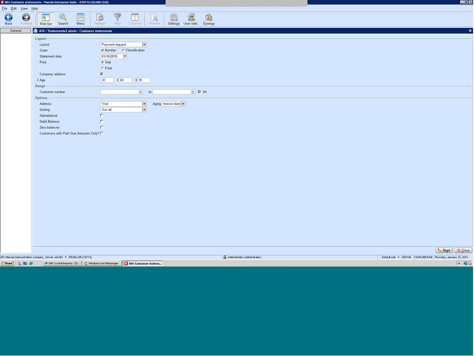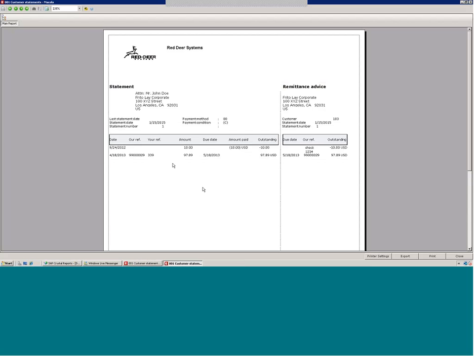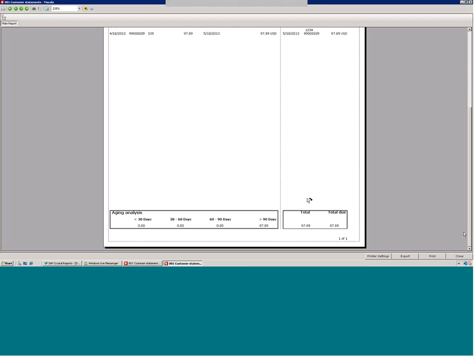All right, so now I have the amount, I have the due date. Instead of our reference, your reference, you could put invoice number, your PO number, however you want to change that. But now you can start getting your statements out to customers.